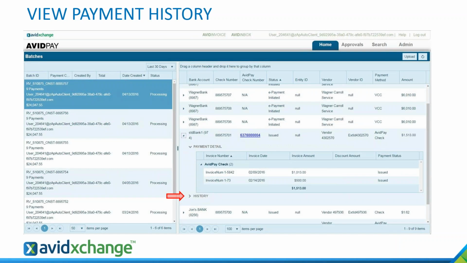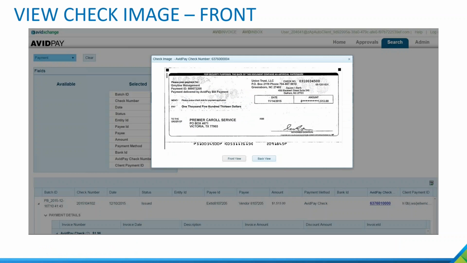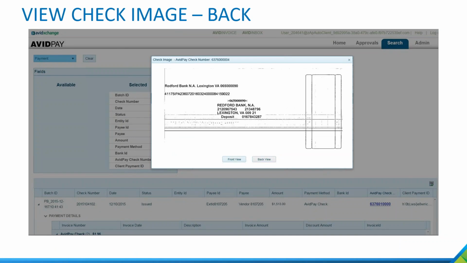And then again, the history is awesome. Full remittance detail, so you can see the copies of the checks front and back. Again, auditors love this. They want to know exactly what bank it's been cashed on, what the check number was, all that fun stuff. All that detailed information is in the service. It's stored in the cloud.